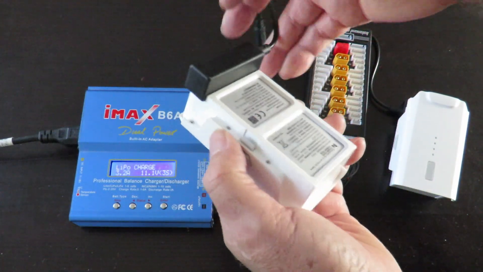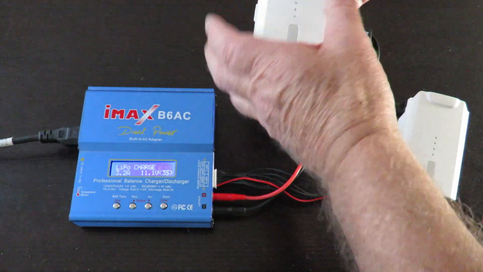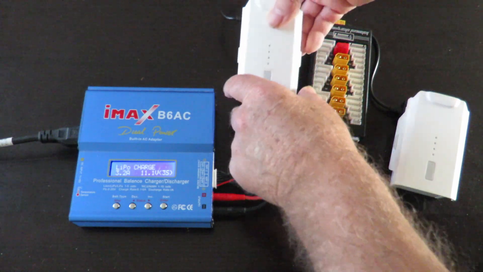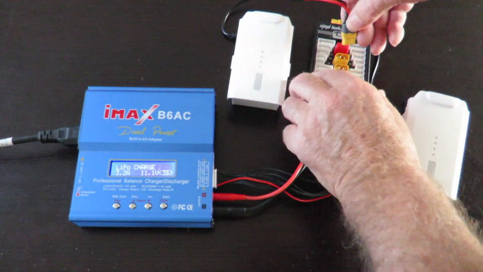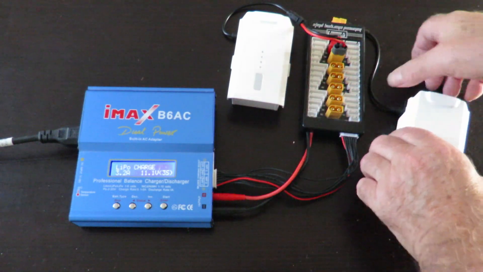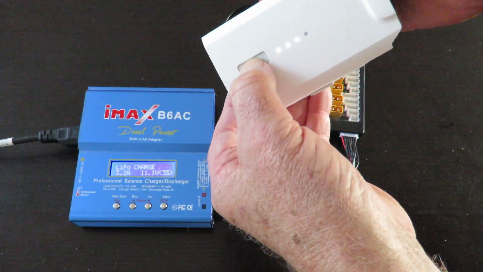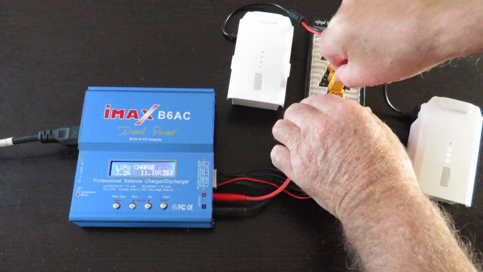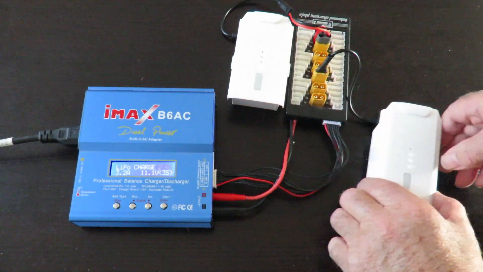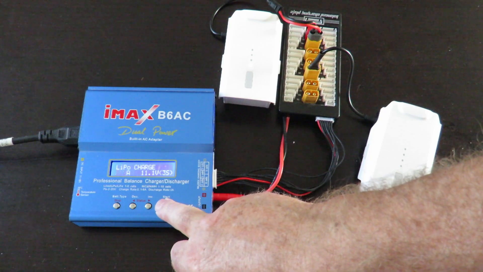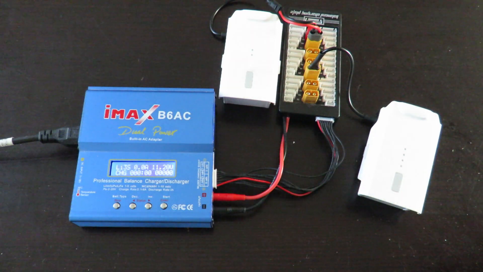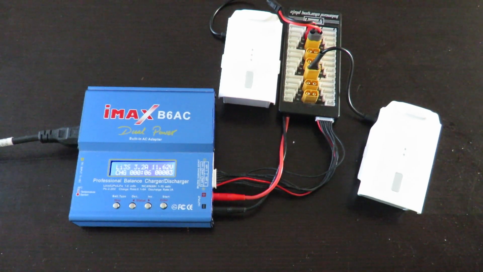Here we are, this is the one I've just soldered up with the XT60. We'll turn the battery on, and there she goes, that one's on. We'll plug that in. This is the other battery I've got lying around, I'll turn it on. That's on, plug that into anyone, doesn't matter. Pop that in there, hold down the start, doing a battery check, confirming it. There you go, we are now charging both batteries.